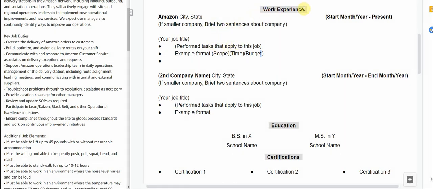And as far as work experience in general, you want to go back, say 10 years is kind of the average. I've heard go back only 7 years. And then also only for companies that really apply to the job duties. Like, for example, when I was growing up, I was a valet parker.